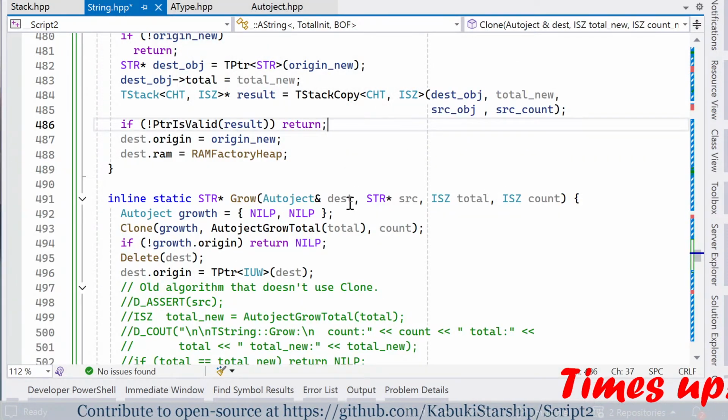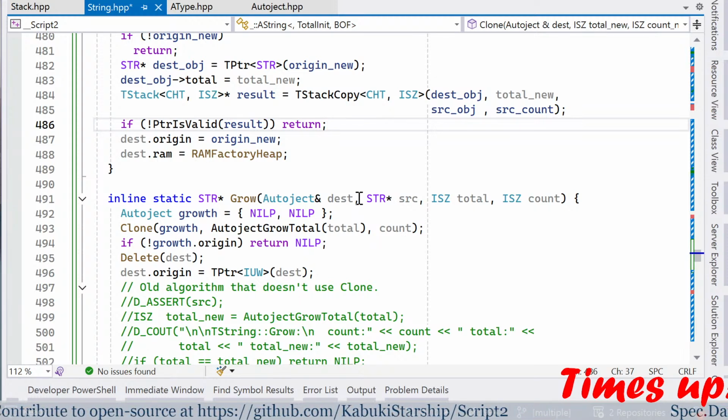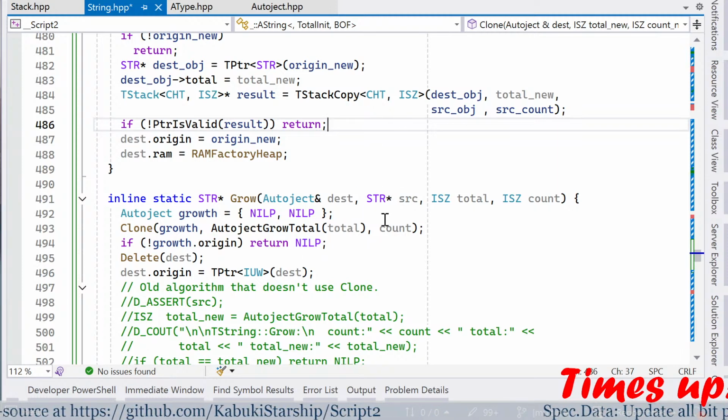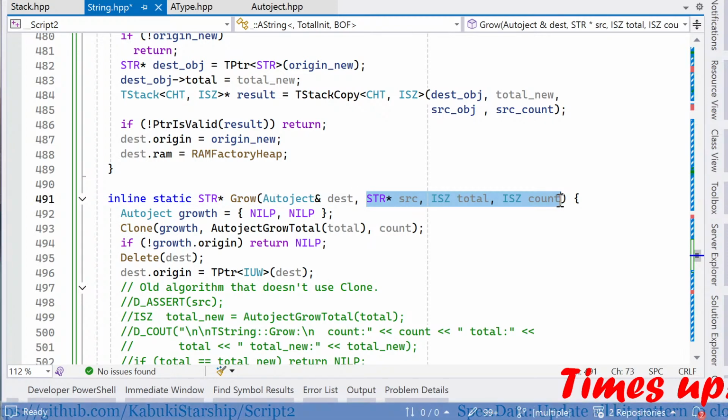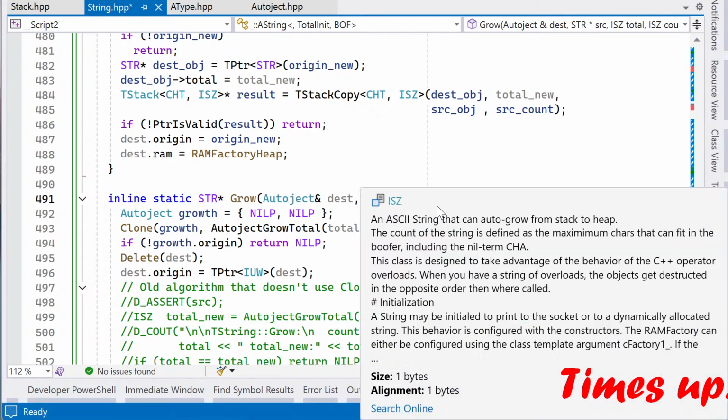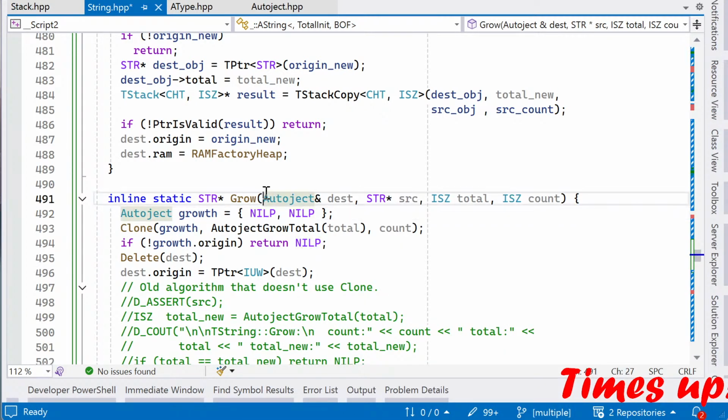That's why that OBJ syntax is just bad. So I can clone from this, just having the pointer to it. But then in order to grow the memory, I need to have the object and the RAM factory.